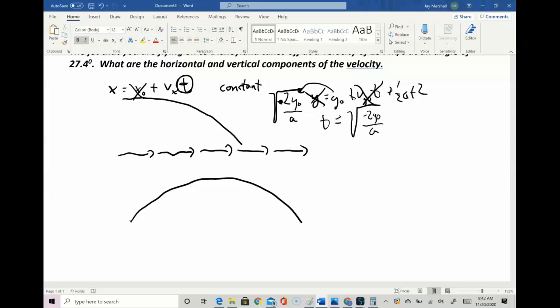And you certainly can't use this formula because Vy0 is not 0 in this case on an angled launch, right? Vy0 has an initial value, which you'll have to figure out, which will be V times the sine of theta. And then that leaves you with the third formula that we have, Vy equals Vy0 plus AT. But the nice thing about this is that the initial y velocity is the same thing as the final y velocity, okay?